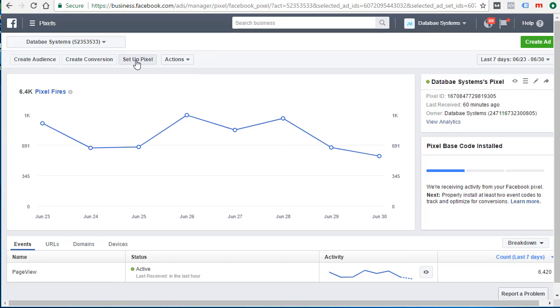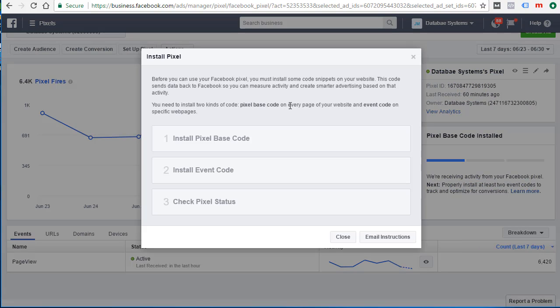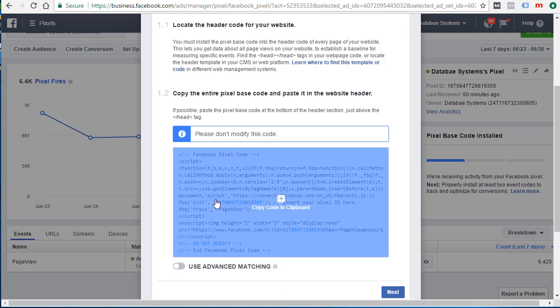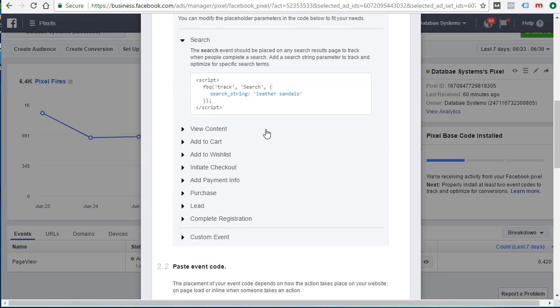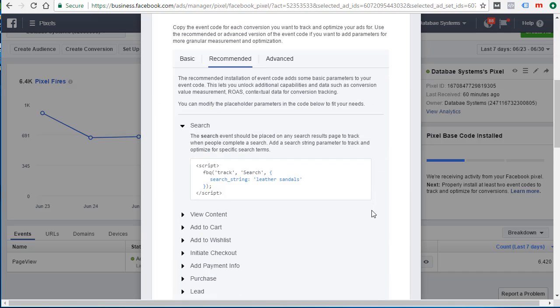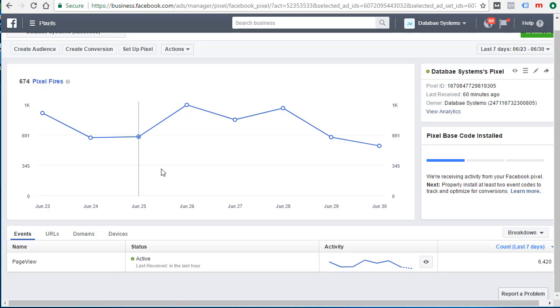So all a pixel is, is a piece of code that you copy and paste onto your website. Basically it looks like this, and you click that to copy it to your clipboard, and then you follow instructions here, and you can paste it into your website, and it goes into the header part of your website.